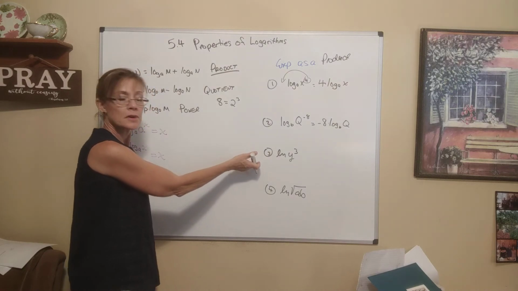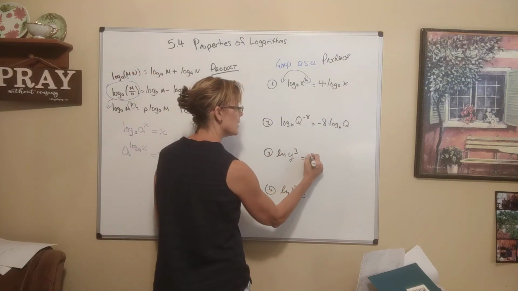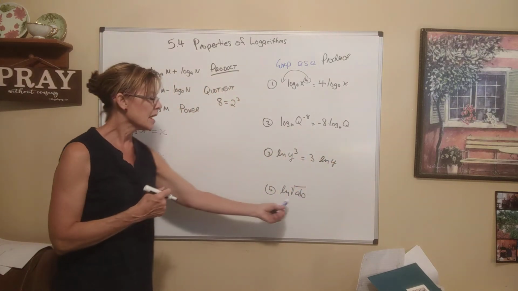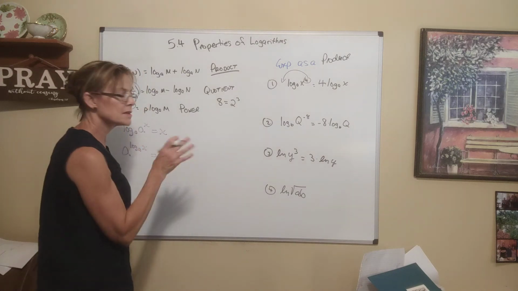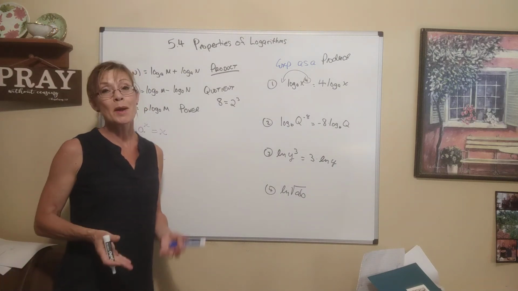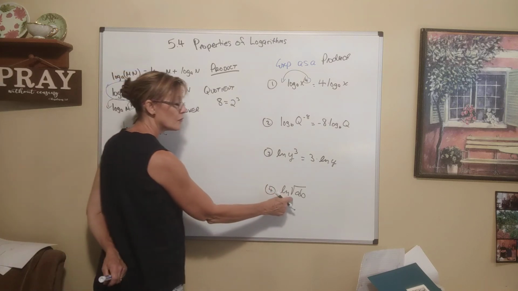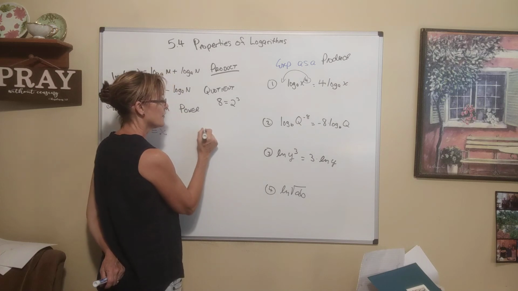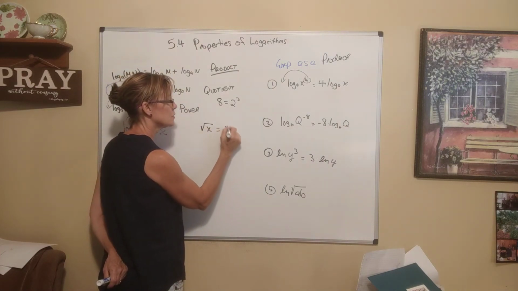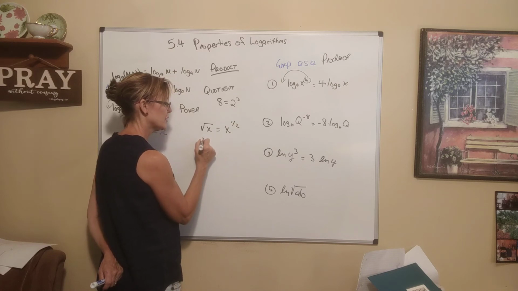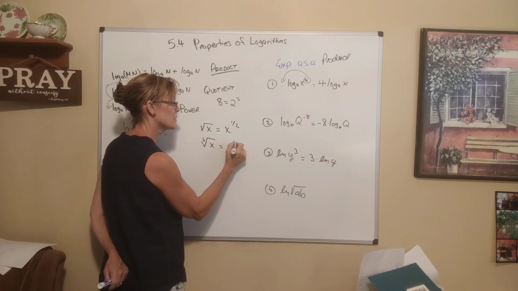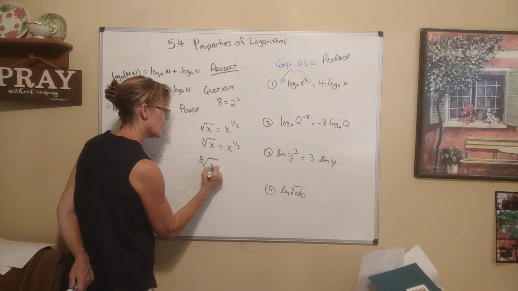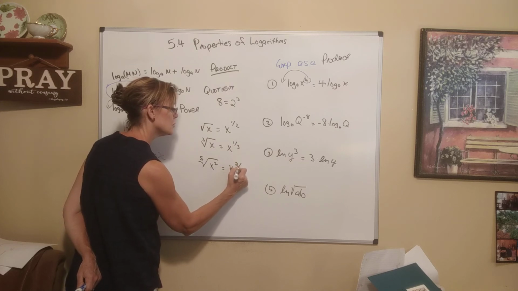Let's rewrite the natural log of y to the 3rd as a product. Take the power, throw it in front: 3 times the natural log of y. Done, done, done. That's pretty easy. Now we have this guy, so I want to just talk about this. This is something you learned in intermediate algebra, but maybe you didn't spend a lot of time on it. Radicals are powers. They are fraction powers. So for instance, if I have the square root of x, this is equal to x to the 1/2. If I have the cube root of x, this is equal to x to the 1/3. If I have the 5th root of x squared, this is equal to x to the 2/5.